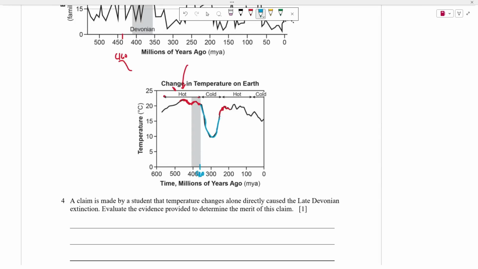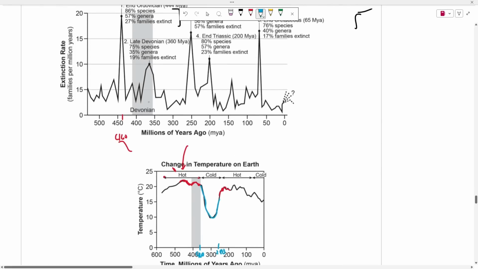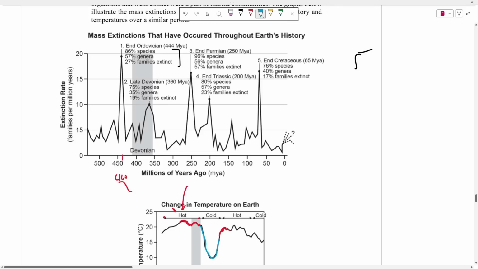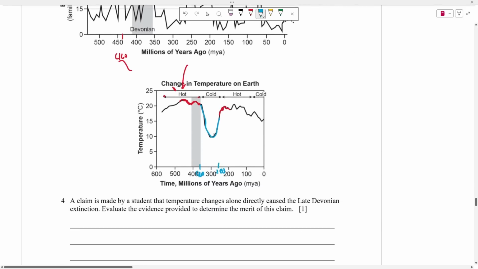460 million years ago to 280 million years ago. Between 460 and 280, there weren't any major extinction events. So the Earth pretty much had an ice age, right? The temperature of the Earth decreased. We described the climate as now cold, and even though we had such a large dip in temperature, we still didn't have any major extinction events that came with that, okay?